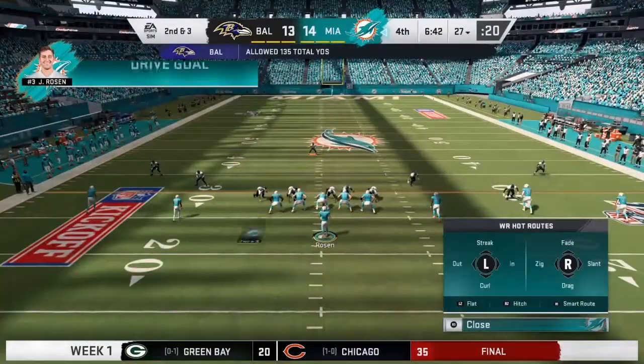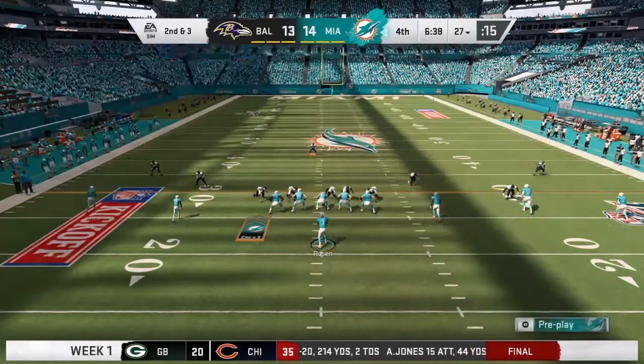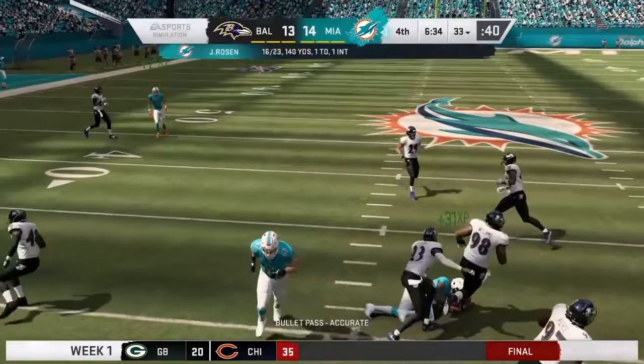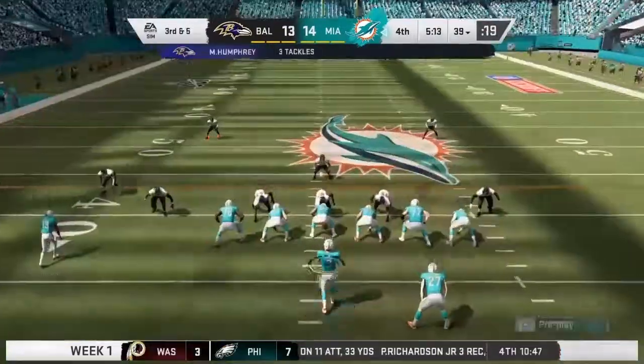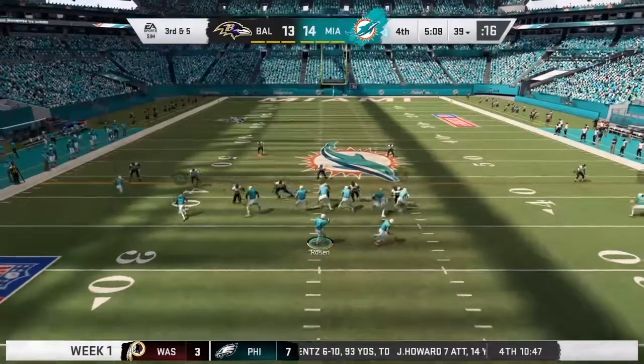Operating from the 27 now. Here's 2nd and 3. A lot of movement to the right here. Jakeem Grant with the reception. The drag route's a pretty good one to run against it because you're running away from people on it.